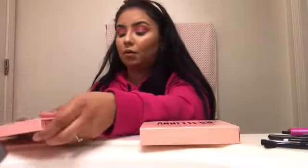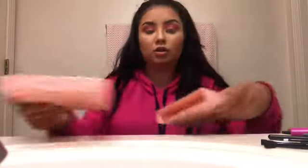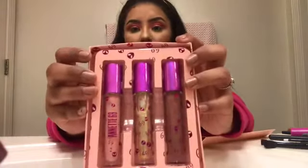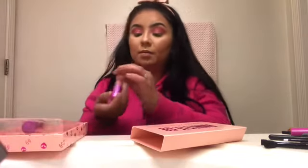So then I'm going to grab the lip trio and I'm gonna do my lips real quick, because I'm not done with the eyes yet. So it comes like this. I'm gonna use this one and this one right here. So I'm gonna do the darker one. Oh my gosh, I'm flipping the camera. I'm gonna do the dark one and then the lighter one.